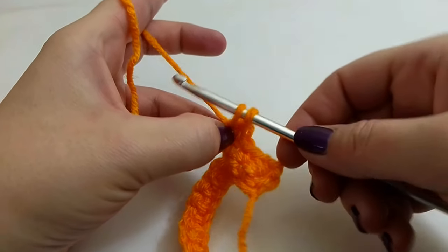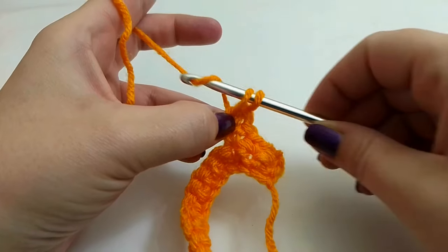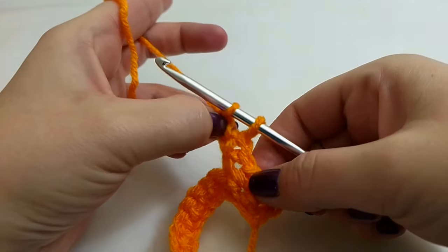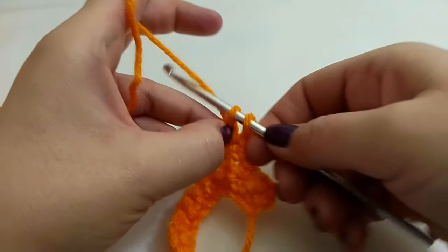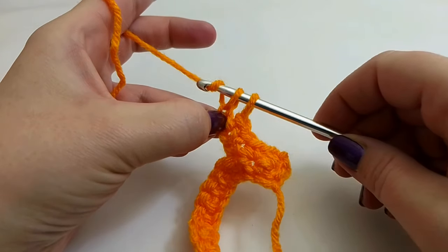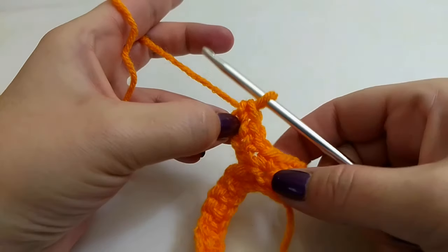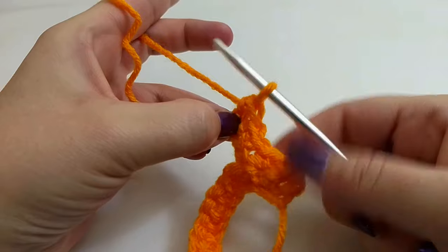Just pinch that, hold that. Go up, pull through one. We made that chain, go up and pinch that. Go up and pull through two, like a single crochet. So now we've made three.